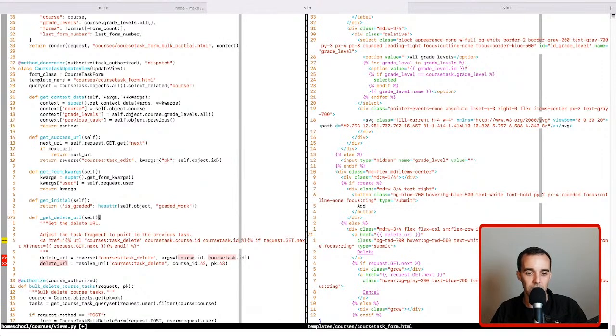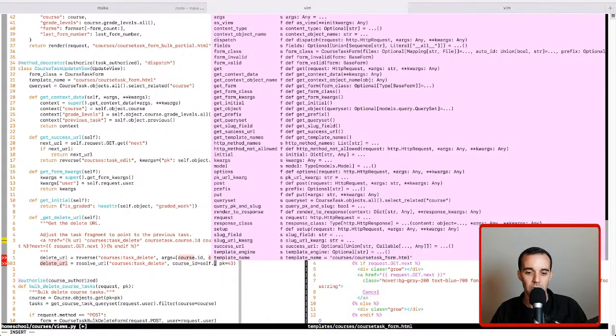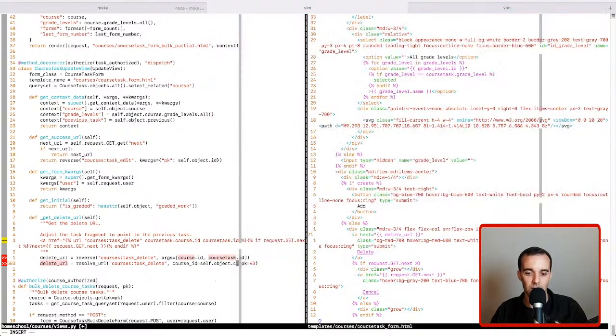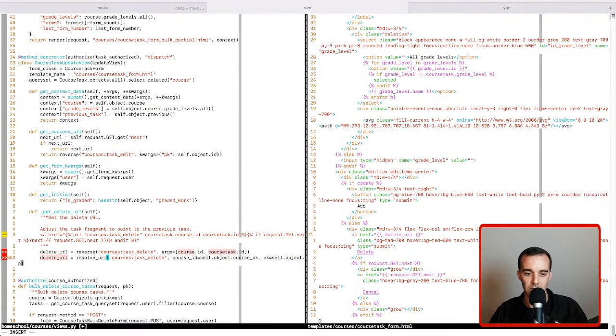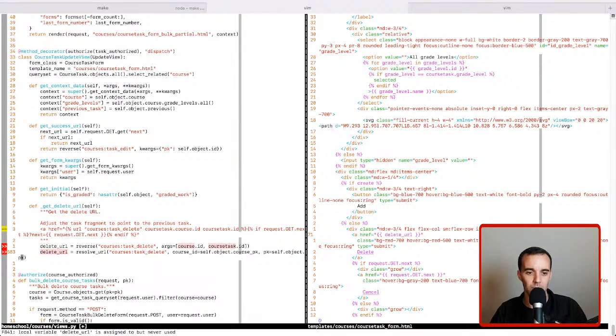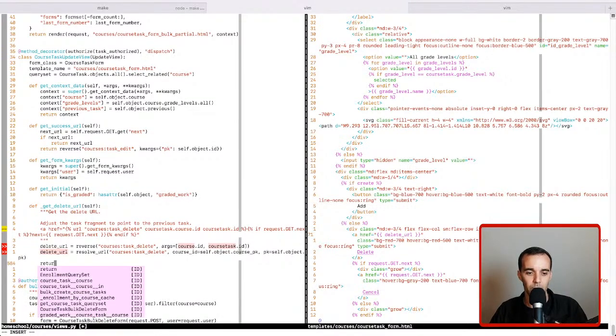Down here in get URL, instead of course ID, you would say self.object.course, and we don't need to access the whole object. We can just do it that way. And then here it's self.object.pk. I hope this makes sense, what's going on. And then we want to return this delete URL.